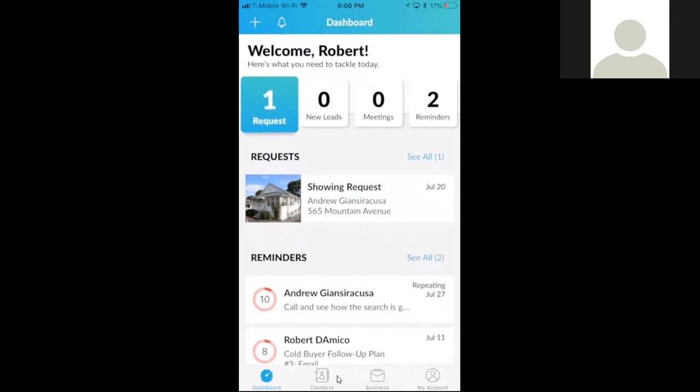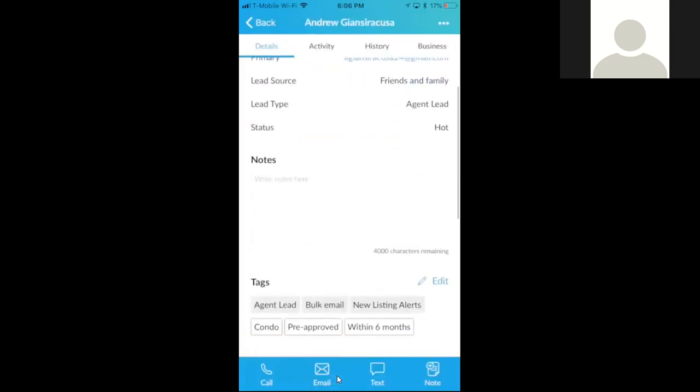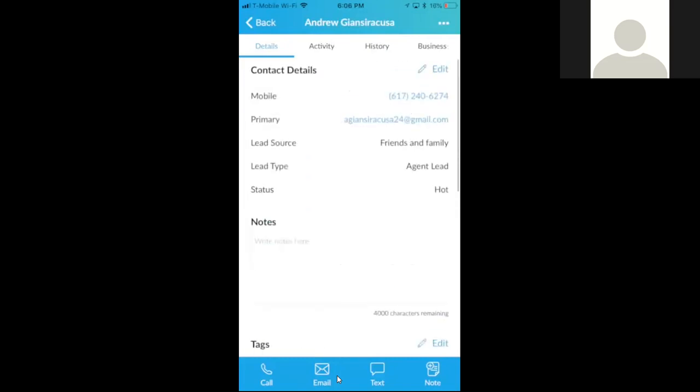Now, every day, all I need to do to stay in touch with my database is open up my Zap app and call my reminders for the day. I see all my notes from past history with the client. Maybe last time I talked to Andrew, he said he was going to Sebago, Maine for the weekend or the month to spend time with his family. He's going surfing, whatever. I got all those notes. So now I can simply go in the app and say, okay, let's call Andrew.